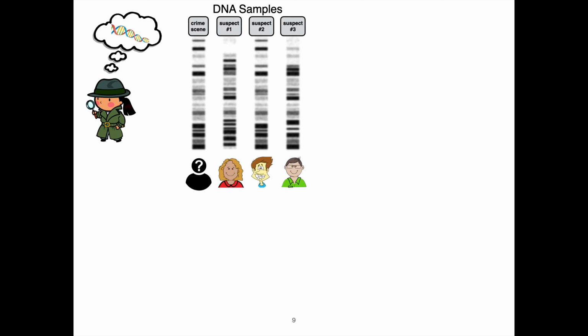Typically, this process involves taking the crime scene sample, denoted by this bar here, and obtaining samples from suspects in the case. Each of these vertical bars represents a selection of a genome, and these horizontal bars within them represent allele expression at a particular location along the genome. The black bar represents expression of a gene, and a white bar represents the gene not being expressed. Basically, what the forensic examiner is going to be doing is taking the crime scene evidence and comparing it to each suspect sample one by one.